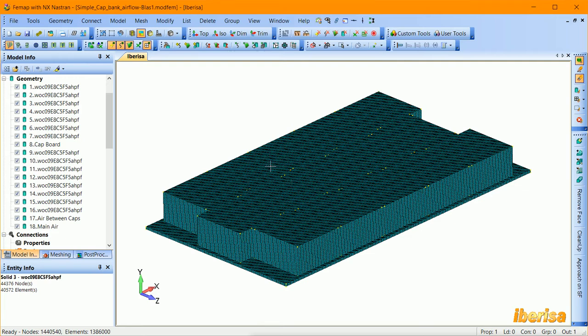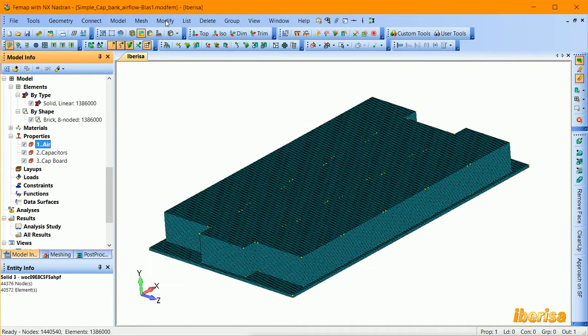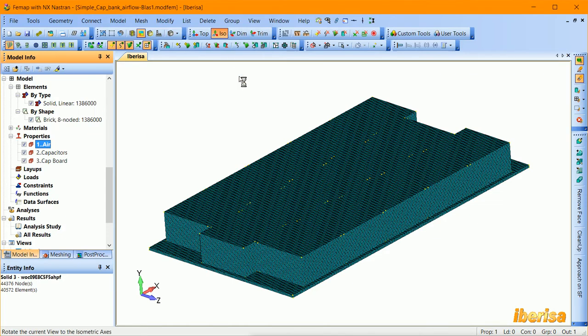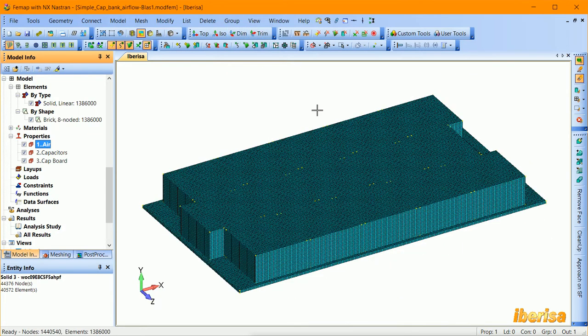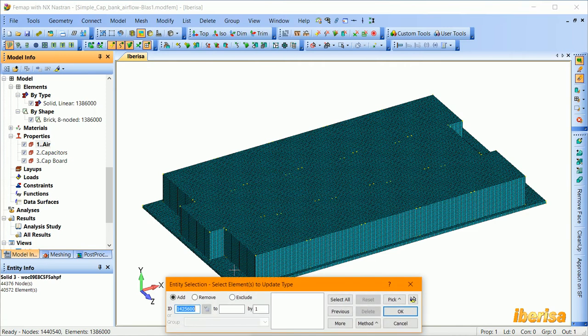Well, what we will have to do, all elements now have the property air. But we have capacitors. So, I will use the command modify of the element type.